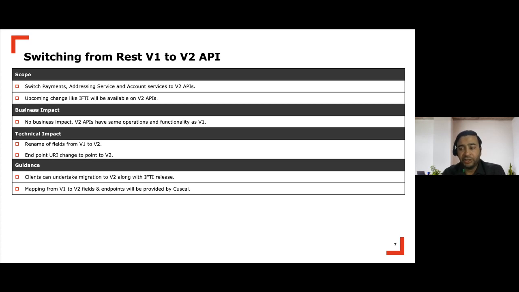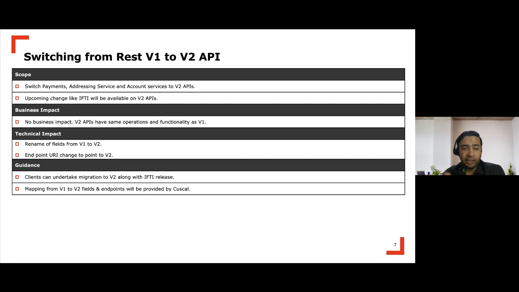But there could be chances that you're still using version 1 APIs for some of the operations. So along with this release, we are advising you to switch all the APIs, all the operations, to version 2, because that's our future roadmap that we will be maintaining and releasing the upcoming changes in the version 2 APIs only.